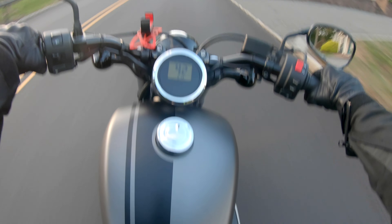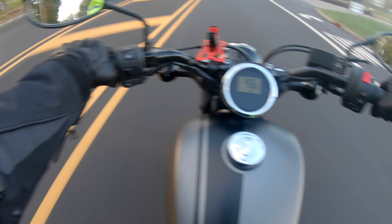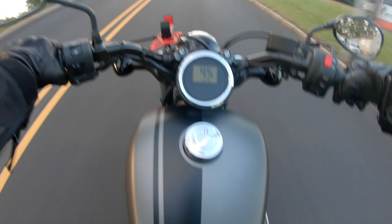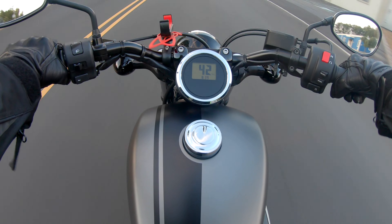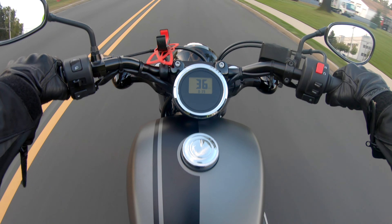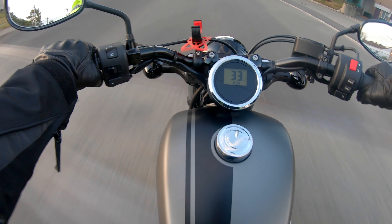Once you reach around 85 to 90 miles per hour, it doesn't really want to go further, which is why it's pretty good for riding in urban conditions. It emits a lot of heat from underneath your thighs, so it's not too bad for fall and early spring rides. In summer time, I imagine it's going to feel pretty hot — I'll have to find that out if I keep the bike until next summer.